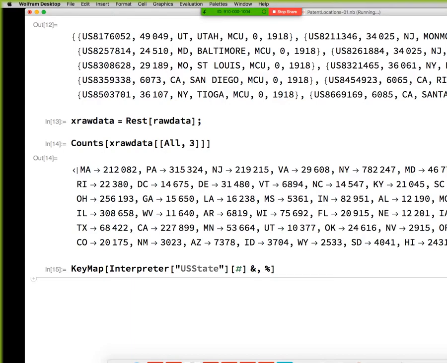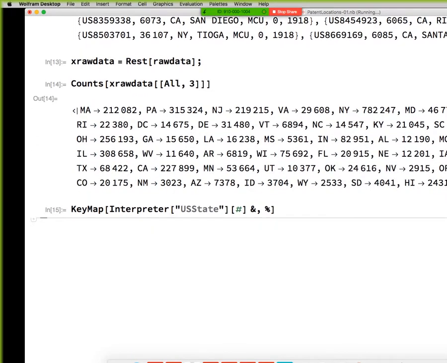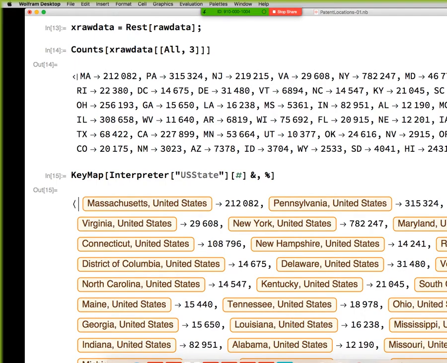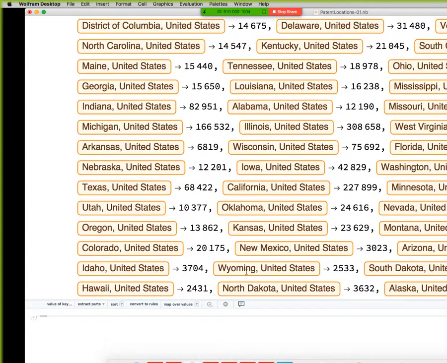And hopefully we should be able to do a geo... there we go, okay, so that's showing for each US state how many patents were in that state.